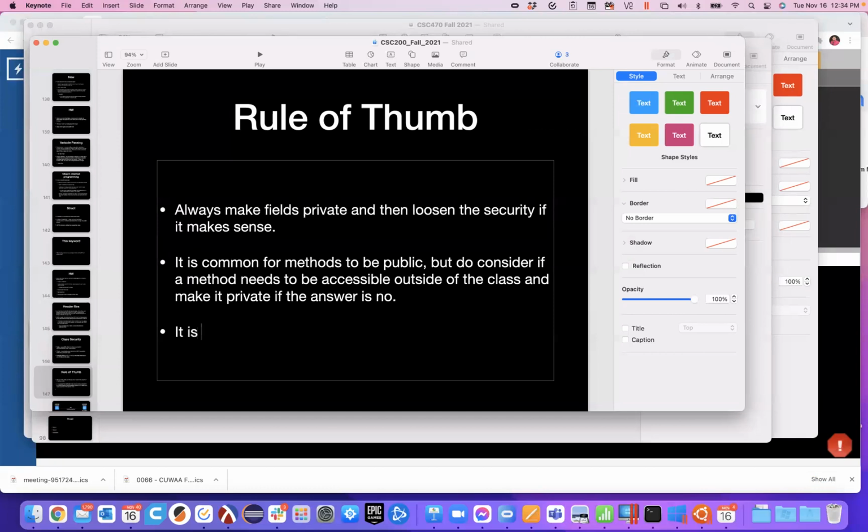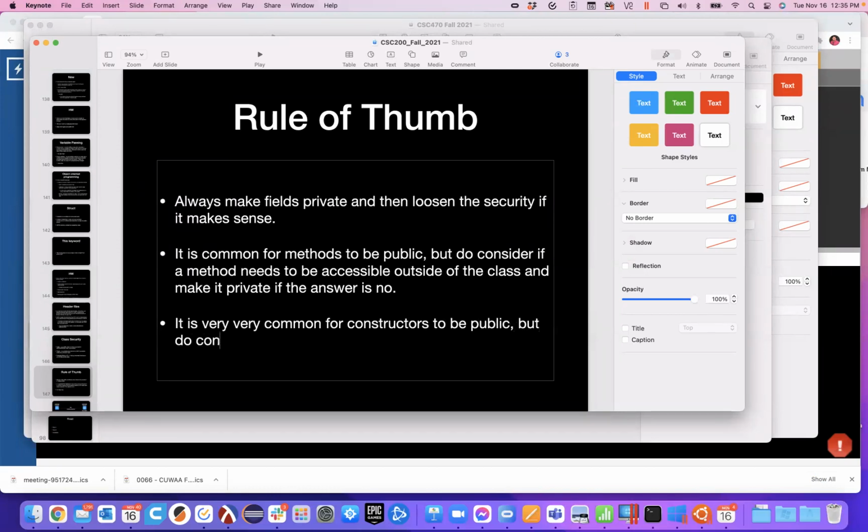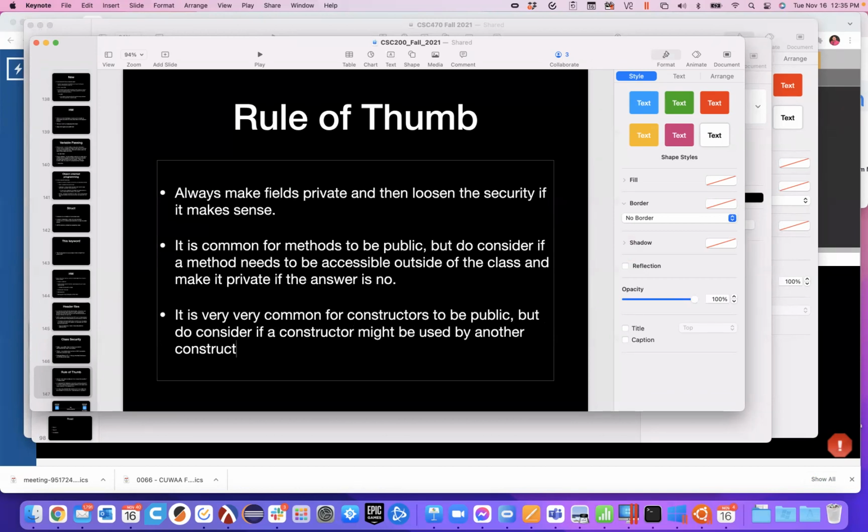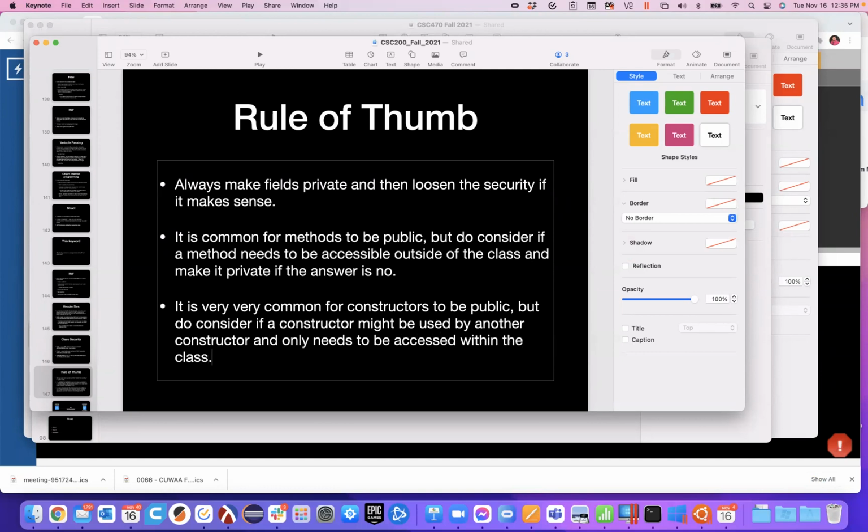And then I'll say it is very, very common for constructors to be public, but do consider if a constructor might be used by another constructor and only needs to be accessed within the class.